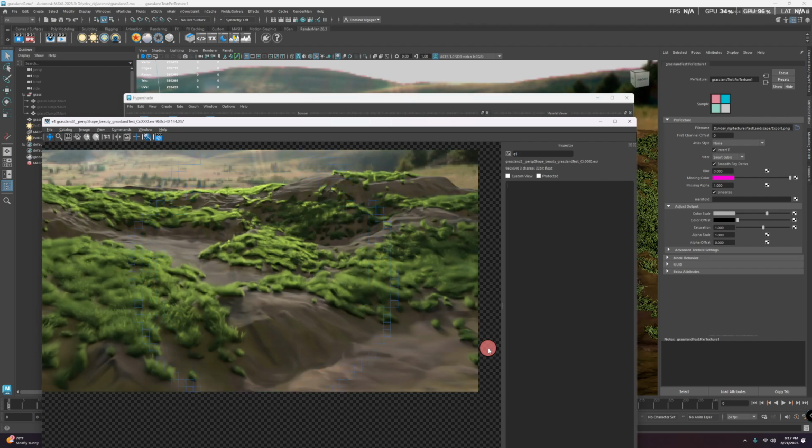And so as far as it goes, that's all there is to very quickly getting grass procedurally into your 3D environment.